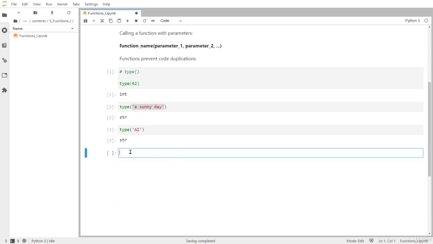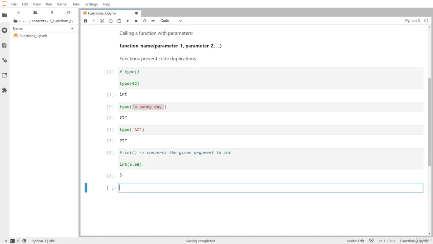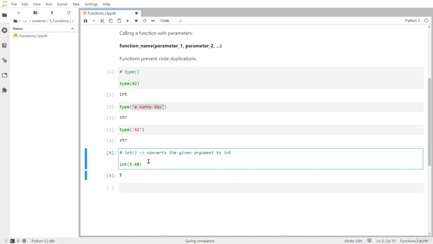So another built-in function is int. The int function converts the given argument to int. Whenever you pass it inside the function, it will convert to int and give you back, let's say, 5.68. It will give me 5, the integer form of this number.